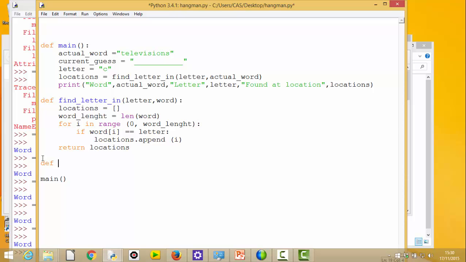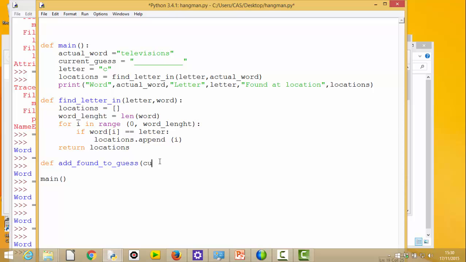So my function, I'm going to call it something like add found, because I've found the location, to my guess. It's a bit of a mouthful of a function name. I might have to think about that.